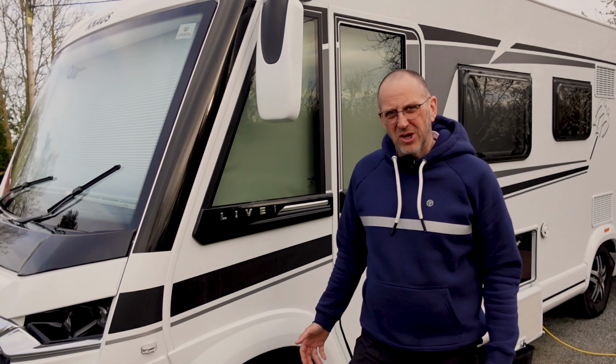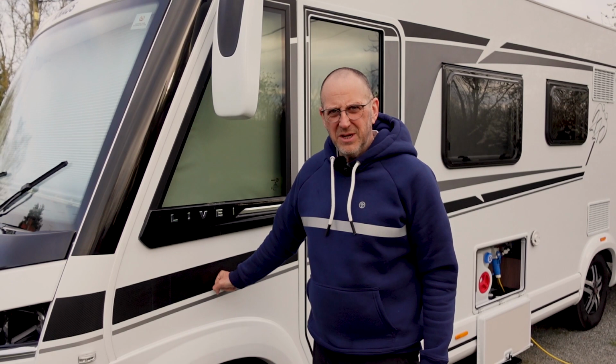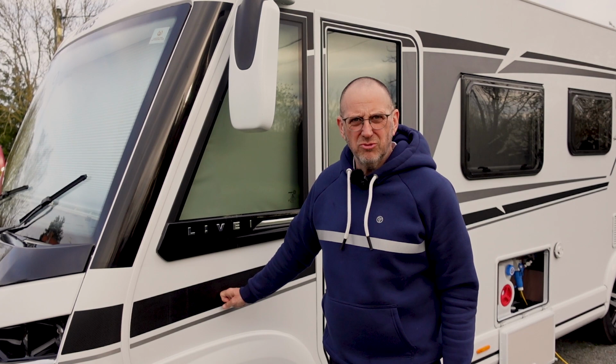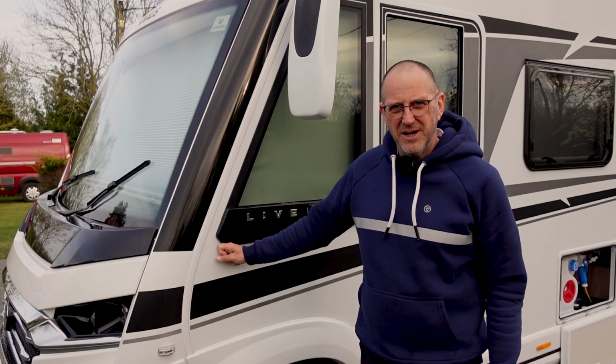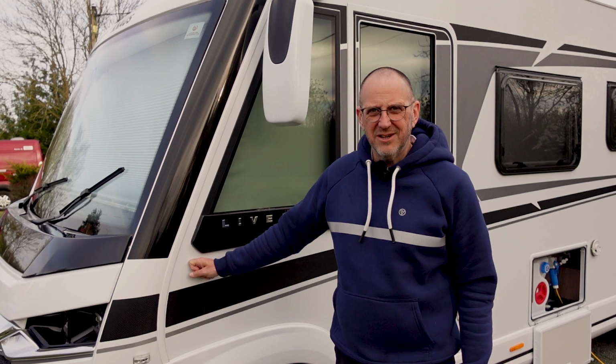The 700 series means it's 7.5 metres long. It's got a plated maximum weight of 4,250 kilograms, which gives us a 600 kilogram payload. The difference with an A-class is that it's basically a caravan on top of a chassis and an engine. And this has got a Fiat Ducato engine, 2.3 litre, 140 brake horsepower, 6-speed manual gearbox.